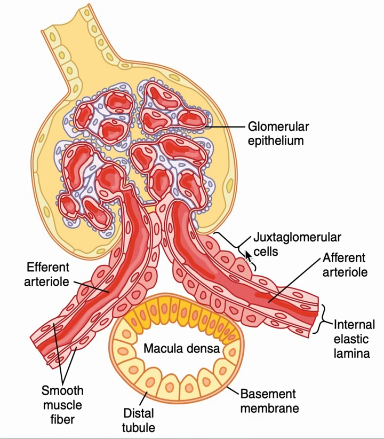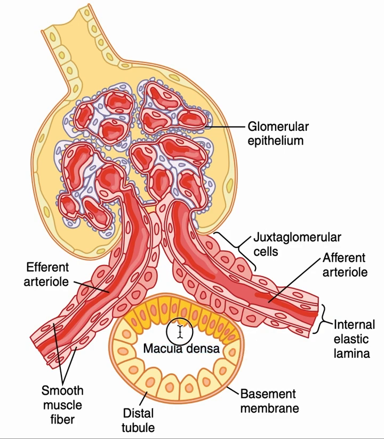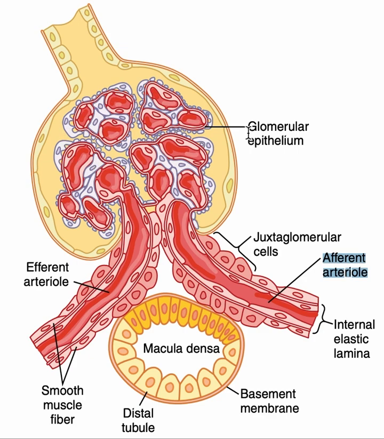This is a dramatic representation of the juxtaglomerular apparatus. Here we can see the glomerular epithelium and the Bowman's capsule. We can also see the macula densa, which are the specialized cells within the distal convoluted tubule, in contact with both the afferent and efferent arterioles. When arterial pressure is low and there is decreased sodium chloride delivery to the macula densa, it decreases the resistance of the afferent arteriole to increase blood flow to the glomerulus, and constricts the efferent arteriole via angiotensin 2 to block the exit pathway. Together, these actions increase glomerular hydrostatic pressure and result in an increase in GFR.